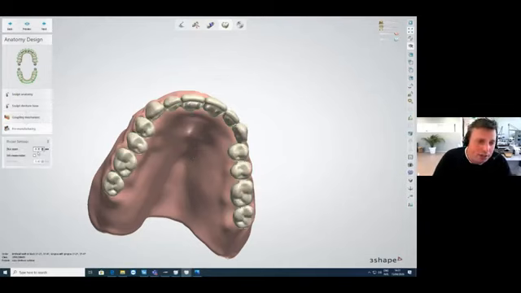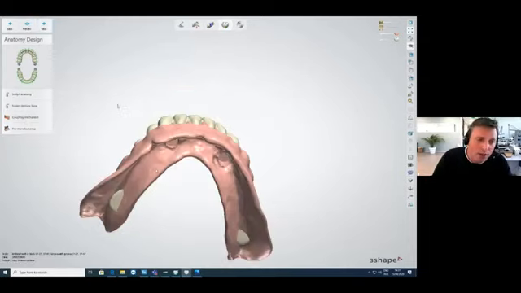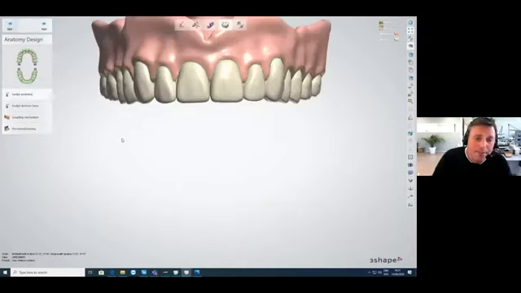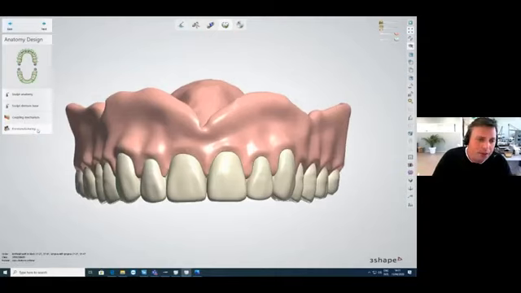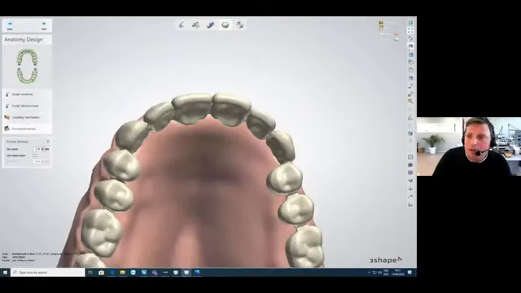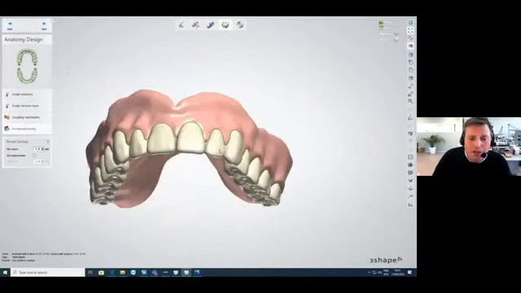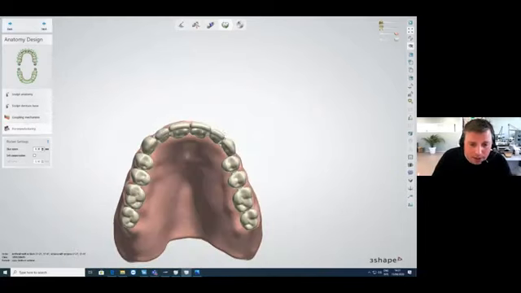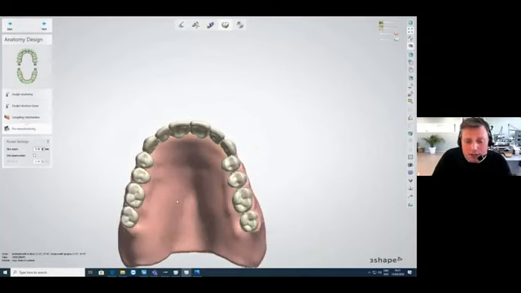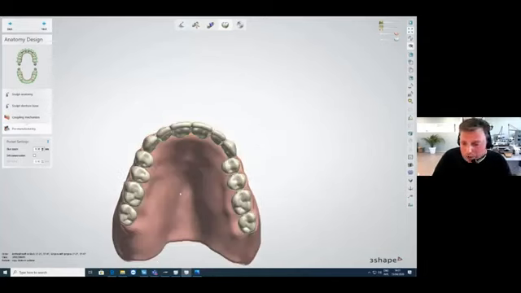Here the glue space again, 0.2. Hit the next button, and it will go into calculation of the gingiva part. And if you look at it, it will generate two STL files, a separate base STL and a separate teeth STL. So I will go here and look how it looks now. I have to set the preview button. Now it's already done. So normally it's just creating an arch and a base, and you can print it directly in 3D Sprint.